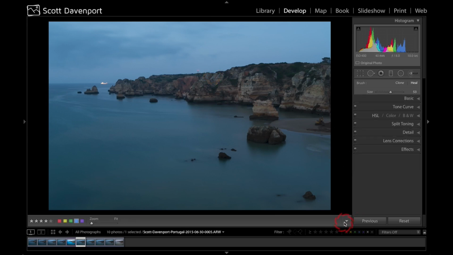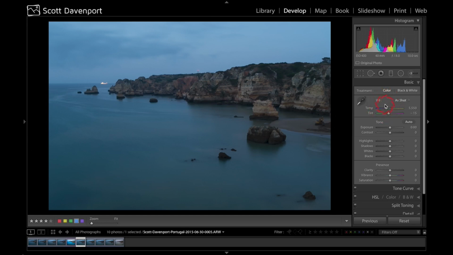So that's spot healing. Next was turning to the basic panel, and first was dealing with white balance. Grabbing the picker and using something like this gray area here as a neutral gray. That might be a little bit too warm. Maybe cool that off some, because it was definitely blue in the morning. Something around there. I'll load the snapshot in a minute. Brought the exposure up. Somewhere around there looks pretty good.